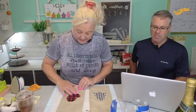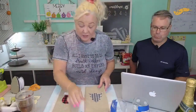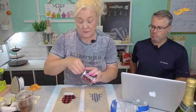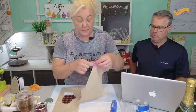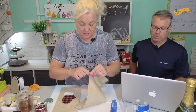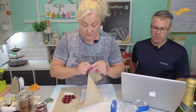Okay, so that's what you got going on. Look how cute that is. You can have fun, like I said, even with these craft balls. You can go ahead and add them here if you wanted to. Just take off your, get this open. Just unfold.